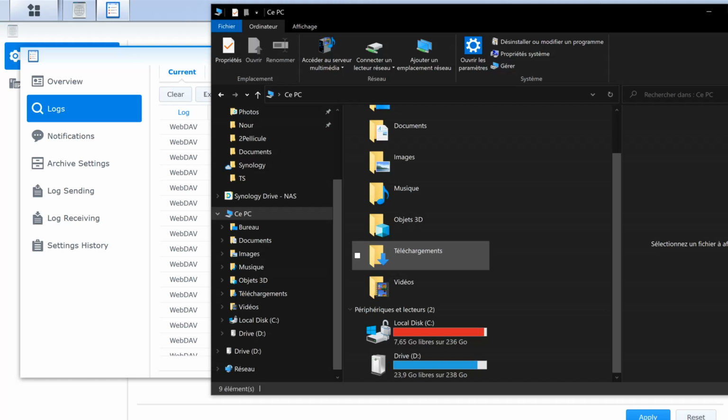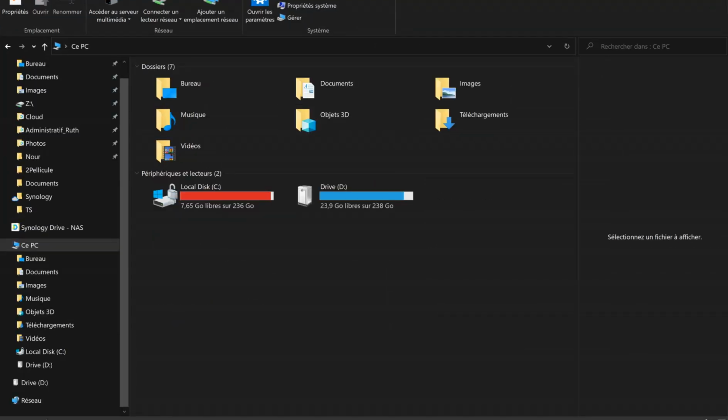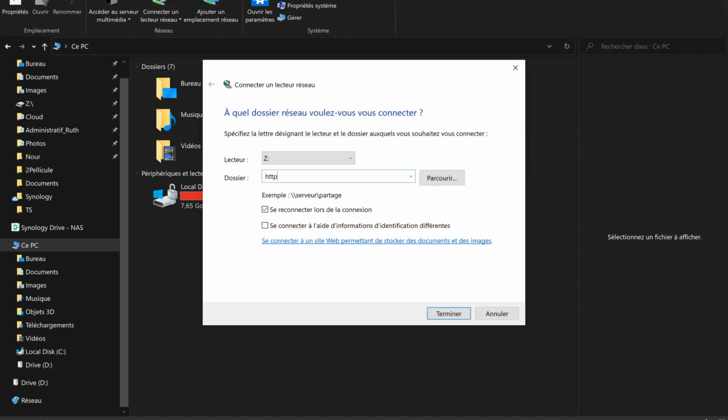Now, there are some important prerequisites with WebDAV. When you're using the built-in WebDAV client on Windows 10, it will not allow you to use basic authentication without a valid certificate. Valid means the certificate should be signed by a trusted root certification authority. Or you can have a self-signed certificate that you import in the Microsoft certificate store, in the trusted root certification authority.